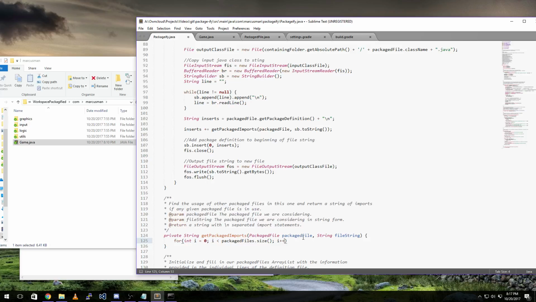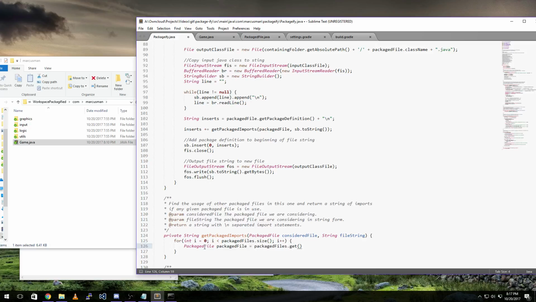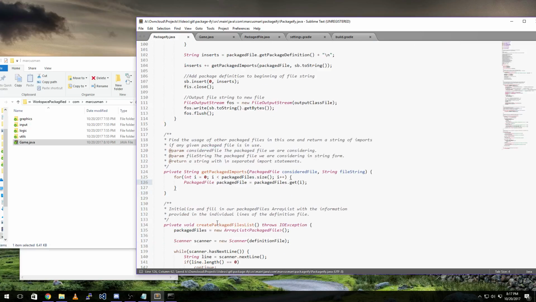We'll make this a considered file, and make this packaged file equals packagedFiles.get(i).